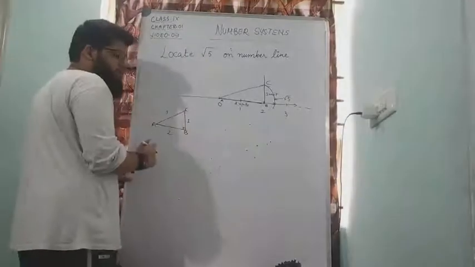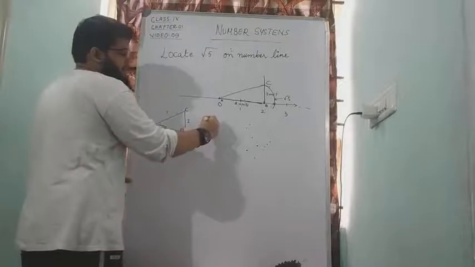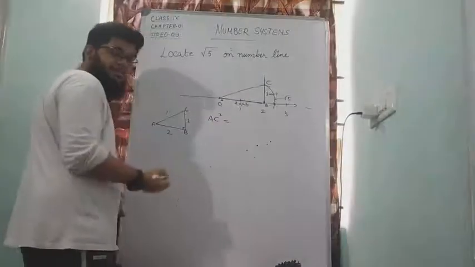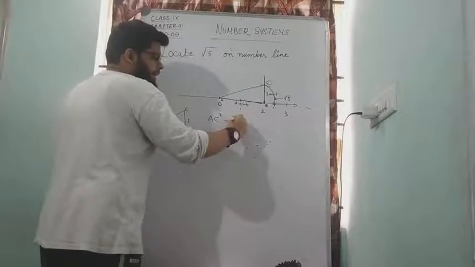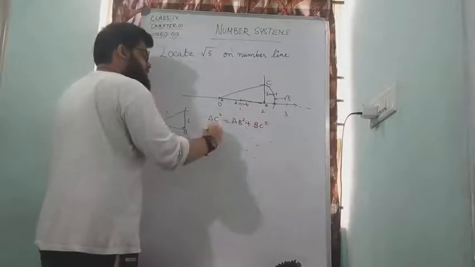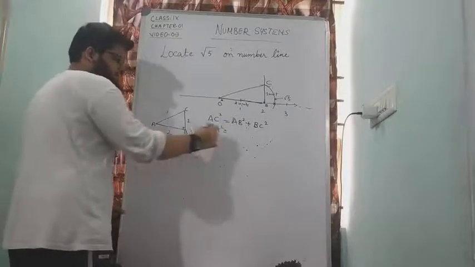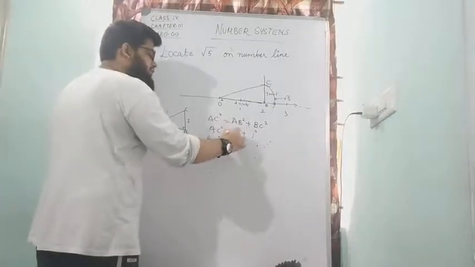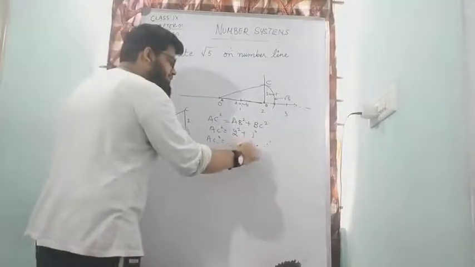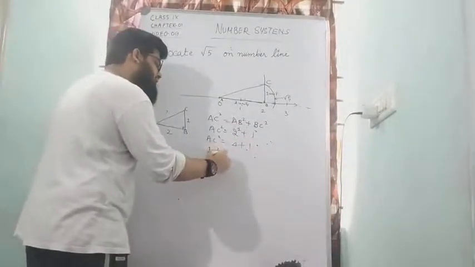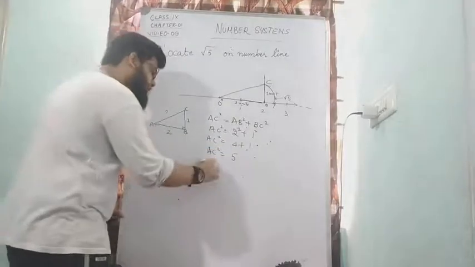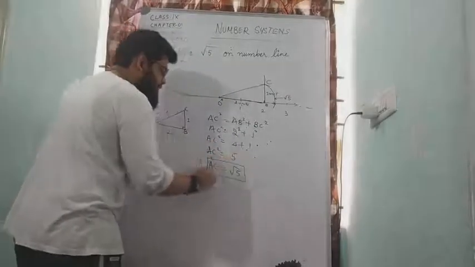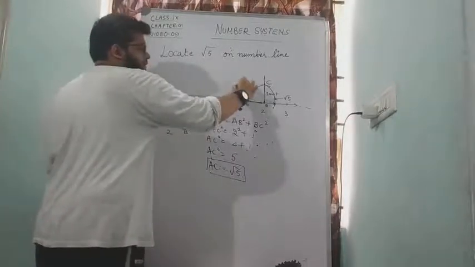Let us apply Pythagoras theorem, with AC as the hypotenuse. We have learned how to use Pythagoras theorem; you can refer to the previous videos if you want more clarification. AC square is equal to AB square plus BC square. The value of AB is 2, so that becomes 2 square, plus the value of BC is 1, that becomes 1 square. So AC square is equal to 2 square, which is 4 because 2 into 2 is 4, plus 1 square, which is 1. So AC square is equal to 4 plus 1, which is 5. So AC is equal to root 5 when we take the square root on the other side. So the value of AC is root 5.